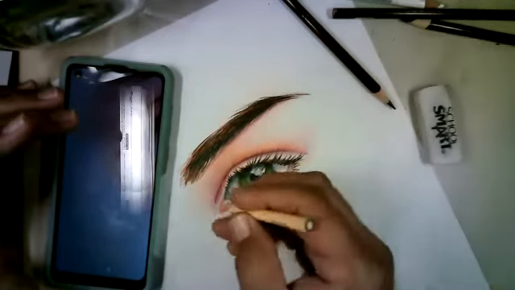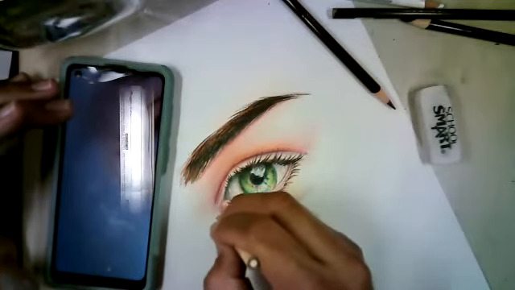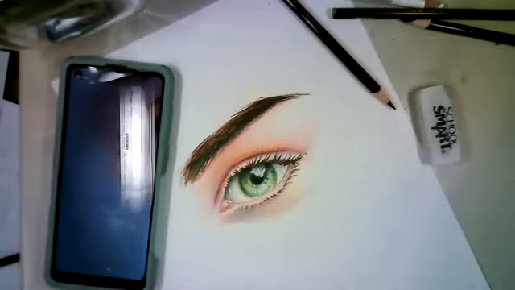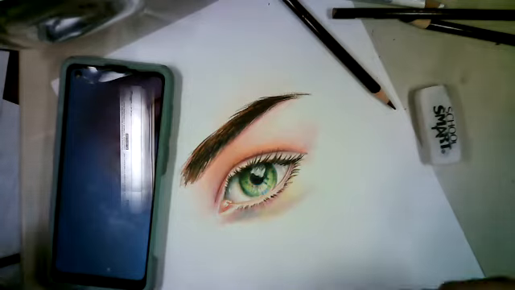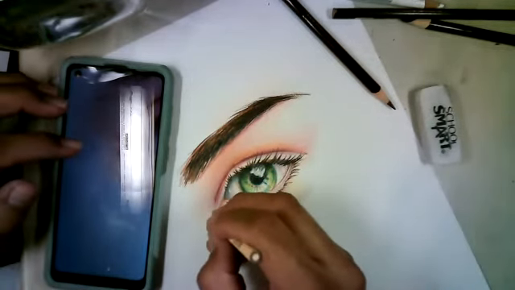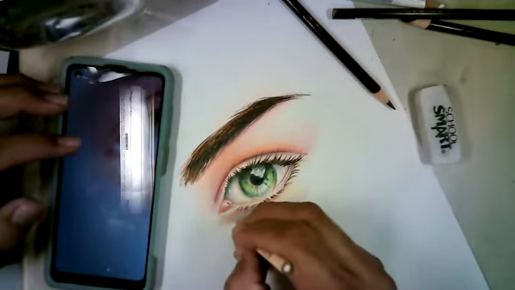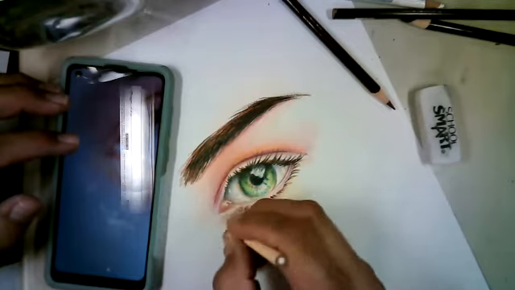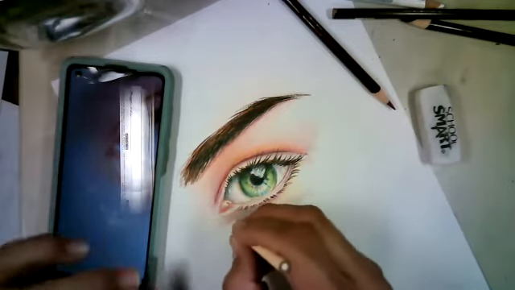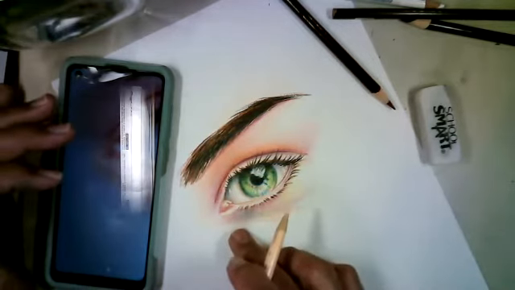As far as all these little details, like all these little lines, you can always use a very, very fine pencil like this one here. Put a nice little point on it. If you're trying to do all these micro details, I don't know if you can see it here, but I'm going to do some little tiny lines that move outwards. When you look at it, it's going to look a lot better. It has a really nice sense of smallness, little details. I made them a little more obvious here.